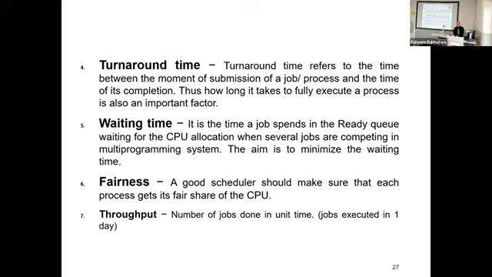Fairness. Sometimes we always favor the smaller processes. They'll give us better performance and less average turnaround time. But it's not fair on the larger ones because we keep pushing the larger processes away. We put them back in the queue. So sometimes there's a conflict between getting better performance and being fair. But that's okay. Sometimes not being fair is better for the system.